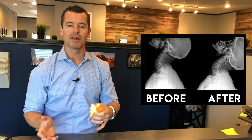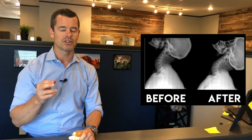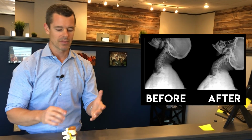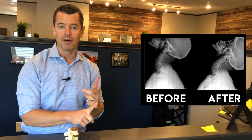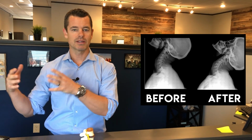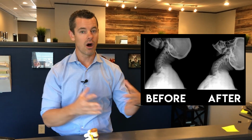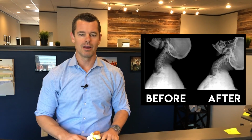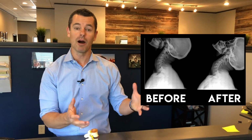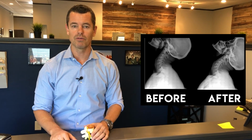And so from my career in physical therapy, before I even got into chiropractic, I found there is such a close correlation between full normal range of motion with no pain versus someone who has pain, who has limited motion. And when we can improve motion along with improved structure, we're not only helping the person feel a lot better, but we are really, really impacting their overall health for the long term as well.